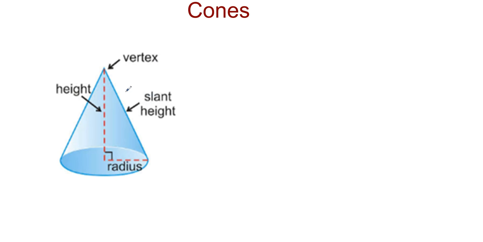So we got our solid here, where cones are extremely related to cylinders for obvious reasons. We basically take a cylinder and take a machete to it and just start slicing it down into a cone. We still have a radius, we still have a height, but what is different now is we have a slant height. Unlike a right cone, where the height here would be the same as the side of the height, this is now called our slant height. It's been referred to at times as lateral height, but we're going to call it slant height. Okay? So let's go ahead and get going. Oh, and of course we have a vertex up here.